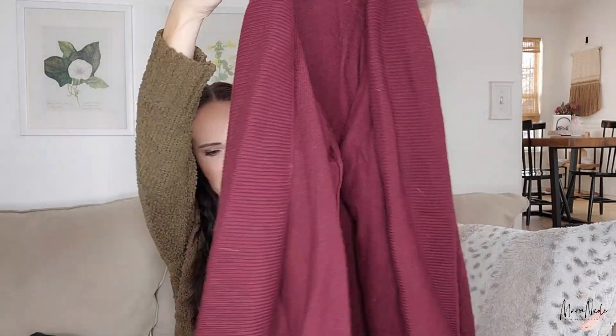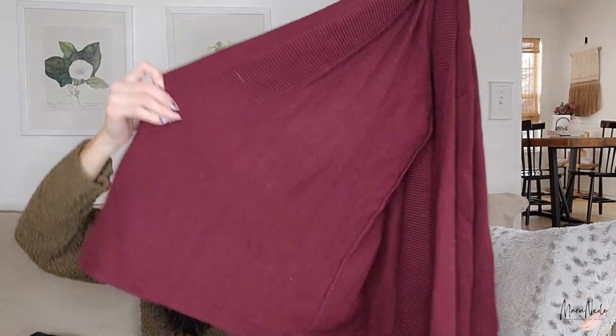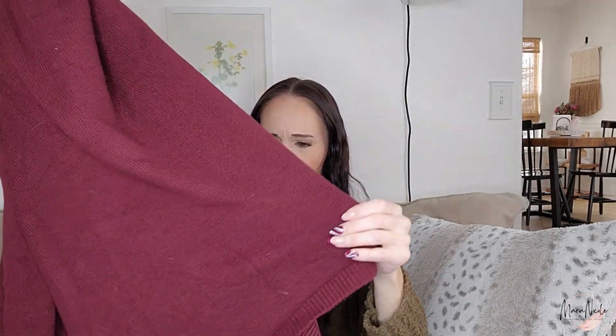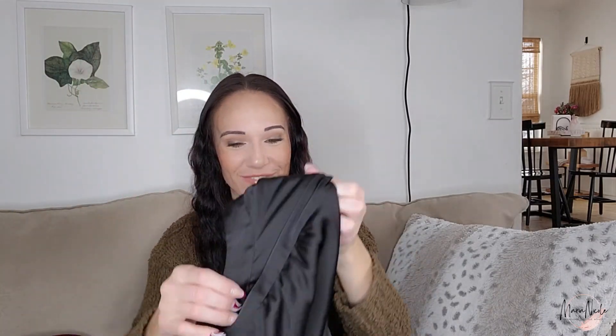This is a wool blend — 30% lamb's wool — really pretty color, would be perfect for the holidays. I don't know if I'll have it listed in time. I thought I saw a flaw but it was just a fuzzy. This one is for me — it's just The Limited size small, a nice black silky shirt. I've been wearing more professional wear to the office recently with a job transition I just had.